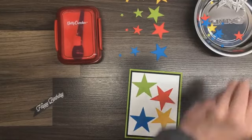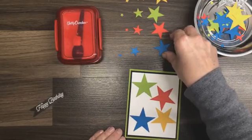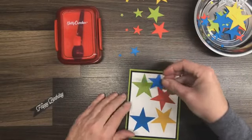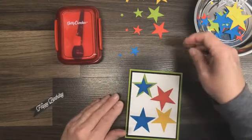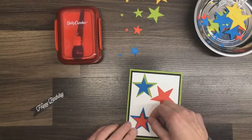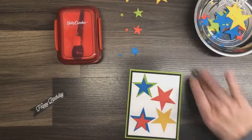Now we may use some of those because, like I said, I really don't know what I'm doing here. I'm just winging it. I'm thinking it's going to be fun to kind of stack these one on top of the other. Kind of offset, but still stacked.